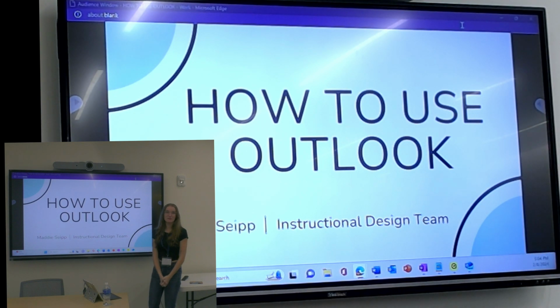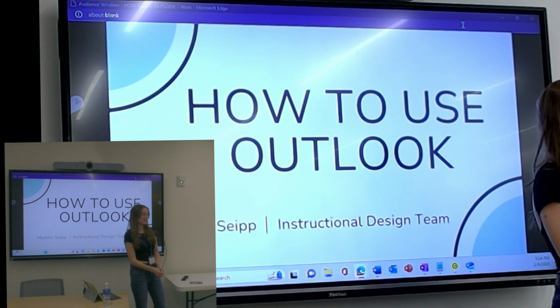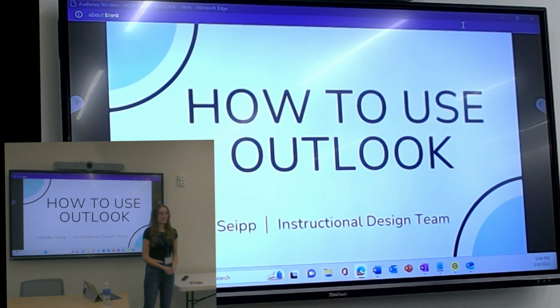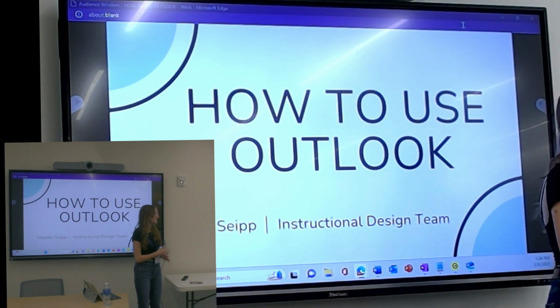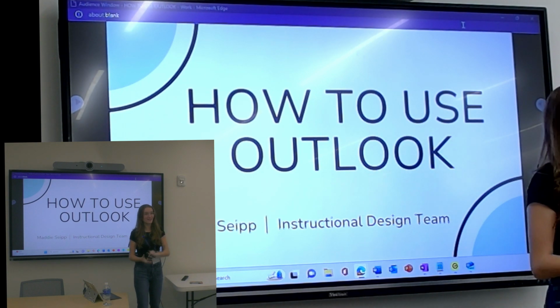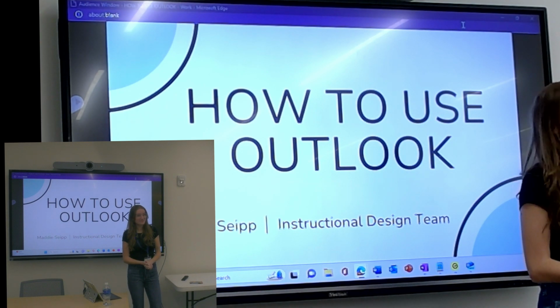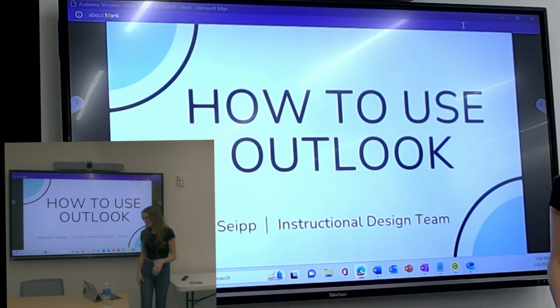We have a cool 3D printed dragon named Reggie on the desk. If you're in the library and you ever need anything, any help related to technology or anything like that, please come stop by and say hi. Even if you don't, you can come stop by and say hi. We'd love to hear from you.